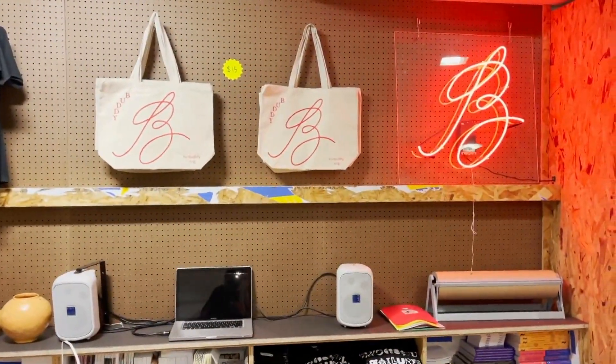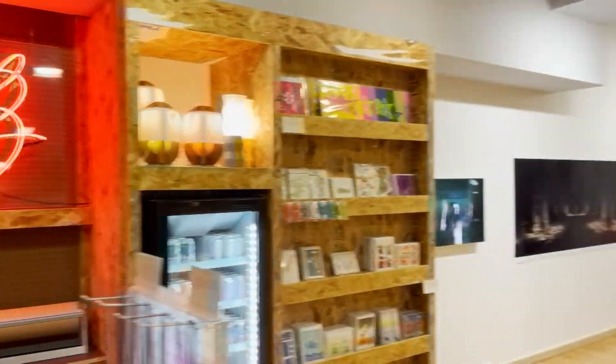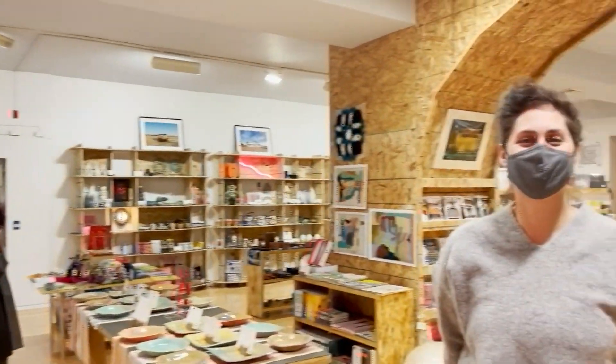All right, so I've made my way inside the new space. It's called Buddy, and it's a store here in the Chicago Cultural Center. And I'm here with Stella. Stella, you run this whole thing. So we're at the Chicago Cultural Center, which is right downtown at Michigan Avenue and Randolph between Washington, right near the Bean.